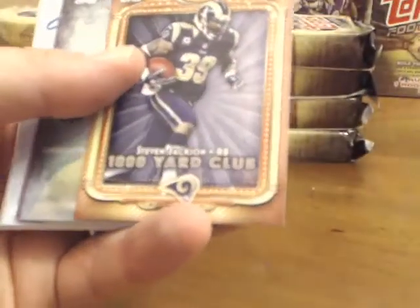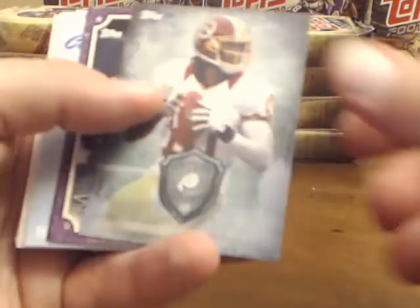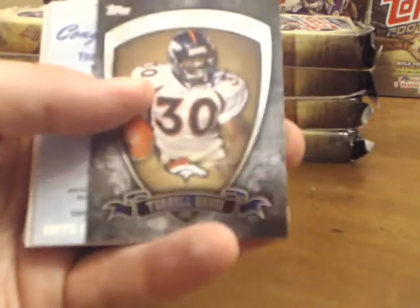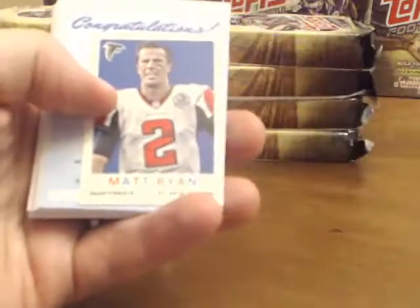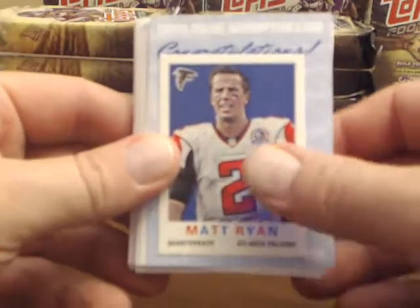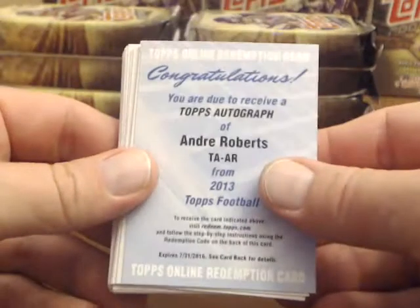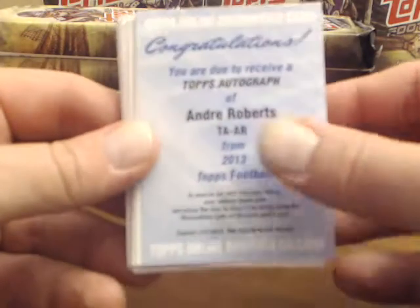4,000 Yard Club, Matthew Stafford. Steven Jackson, 1,000 Yard Club. Got a Robert Griffin III, Future Legends. Adrian Peterson, Legends in the Making. And Terrell Davis, Gridiron Legends. Ooh, I didn't want to undo the redemption yet. Not as exciting as I was hoping for. We get a top autograph of Andre Roberts, just a base autograph card. So that goes into our hit pile. I was kind of hoping we'd start off with a big bang there.